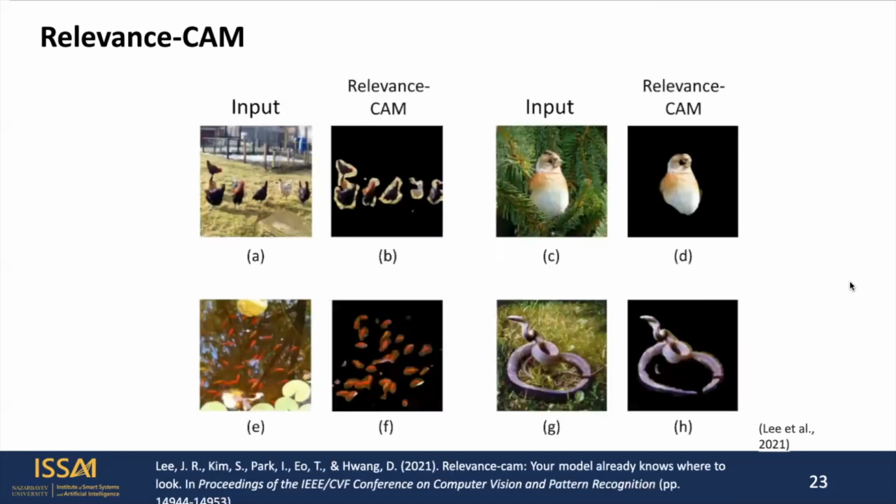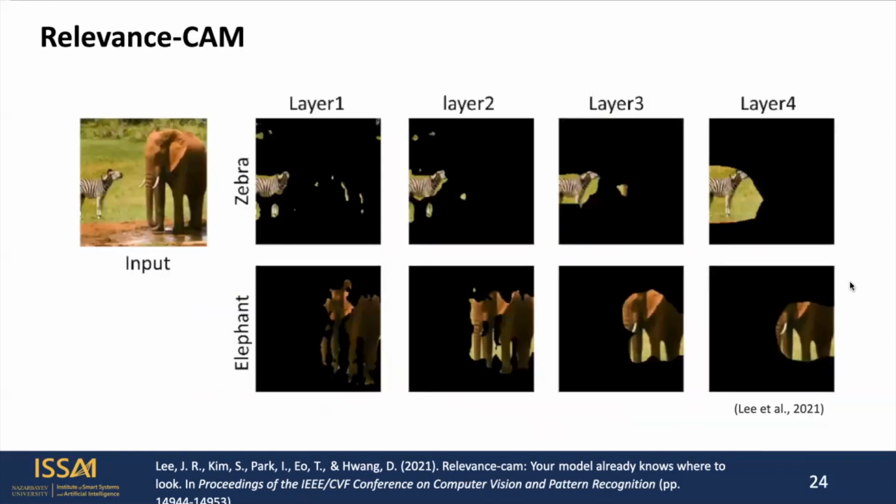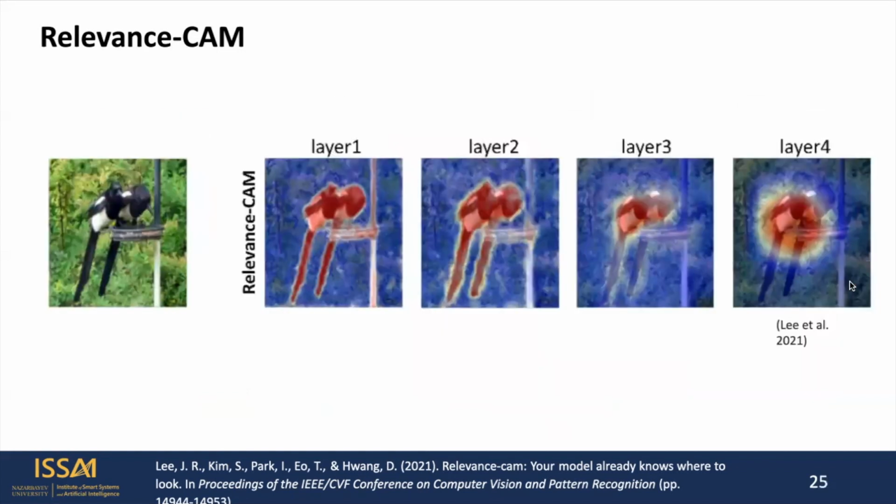Here come the examples of the Relevance-CAM interpretability method, and we can see how Relevance-CAM has highlighted those regions of the image which participated in the final decision making of the neural networks. As I mentioned before, Relevance-CAM also shows us how decisions are being made at each layer of the neural network. It also can identify several instances of the same object in the image.